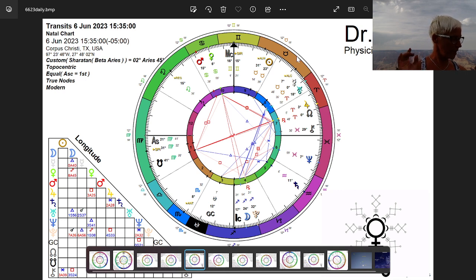And then there's two more things that I want to show you, and then I'll show you some pictures. Okay, so the next thing is Mars trining on Chiron. This is going to happen a little bit later on the 10th, but essentially he's in position to trine Chiron. So get ready for this at the end of the week. So you have the Mars, the will in Cancer, right? So this is more of a subdued Mars, a romantic Mars, kind of speaking in lower tones, whispering in the ear type of energy. Trining on the Chiron in Pisces, which is the collective wounds of humanity.